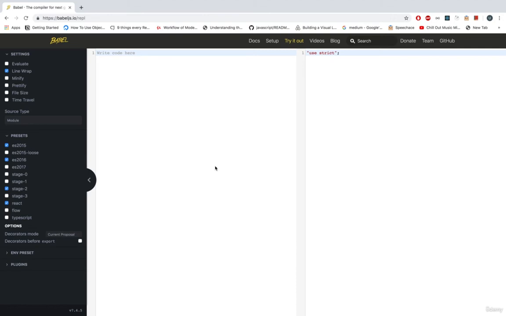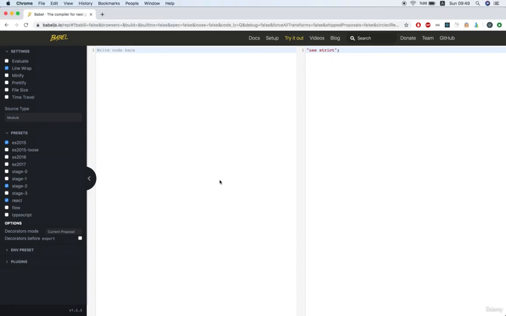And then Babel will automatically convert that code into normal ES5 JavaScript and show it on the right-hand side. So really quickly, I want you to have a look at the left-hand panel over here and find the preset section. And just make sure that the React checkbox is checked.